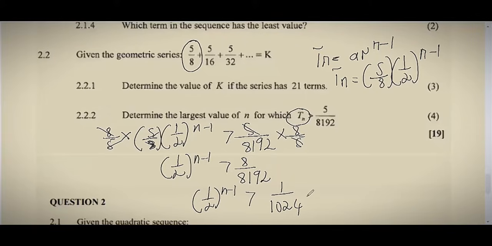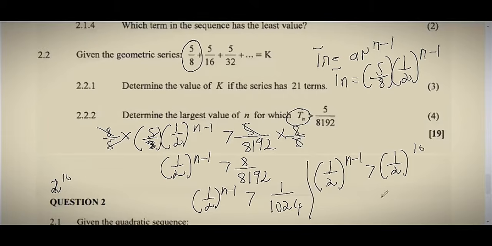Now we have to write this one in terms of base 1 over 2 here. So if we are to write that one, this will give us 1 over 2 to the exponent of n minus 1. Then let's take 1024 and then say 1024 equals, and then shift fact. That should give you 2 to the exponent of 10. So that means we can write all this as 1 over 2 to the exponent of 10, right?